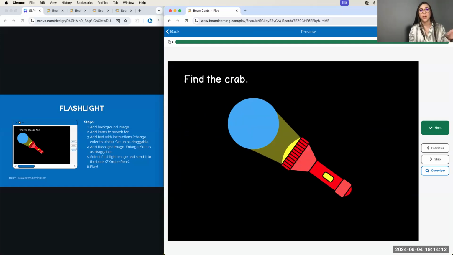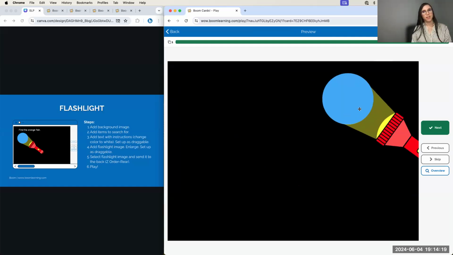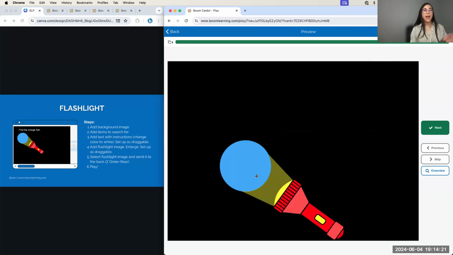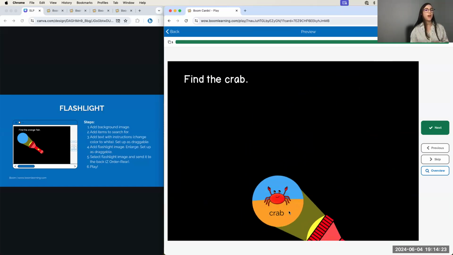Like I was talking to Pamela, and she said we can actually have more items and be like, oh no, that's not the crab, look for the crab. And then the client can be like, oh, here it is. And that's how you create the flashlight activity. So let me know in the chat if you knew that in 5 steps you can create the flashlight activity.